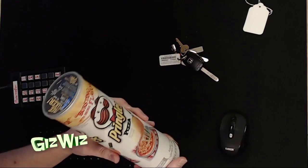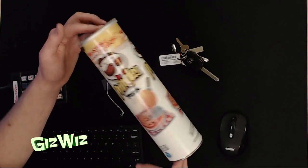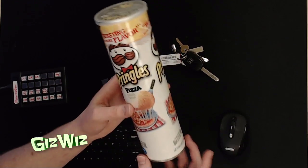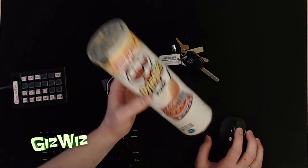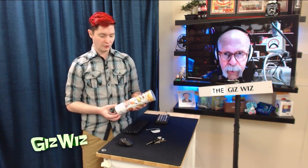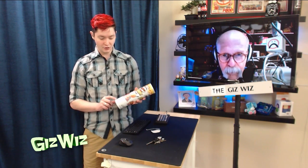Oh, that's very clever. And what does that cost? This cost $20. So this is a $20 security device, basically. They actually had a few on sale for $12 that were going out, but $20 is the normal price. I thought this was really fun. I think it's very clever. Inexpensive device that you can actually feel pretty safe putting things in. Some people keep cash around. Throw it at the bottom of your Pringles can, and it's pretty safe, I've got to say. Also, 0 grams of trans fat. So you can't go wrong.